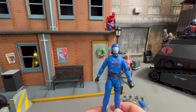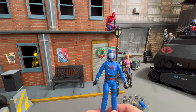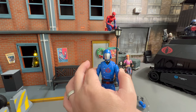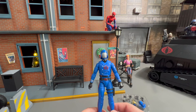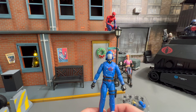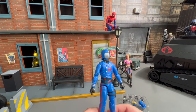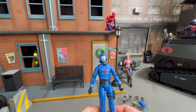All right, so articulation wise — what do I give him? 5.1 for aesthetics. Articulation wise, I like the boot cut. The only thing I didn't like was that his arms don't go quite as low as I'd like them to, and he has a little bit of gapiness there, but that's ticky-tacky stuff. I'm going to give him a 4.7 for articulation, because he hits all the right spots — no pins in the joints. Just a really great figure.